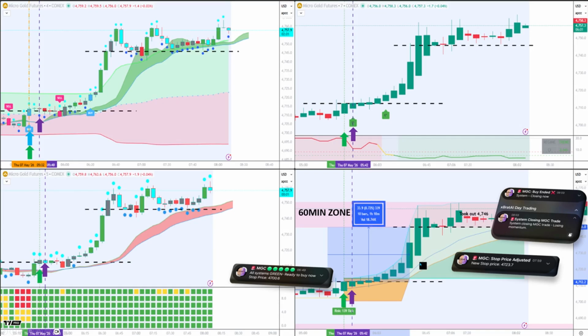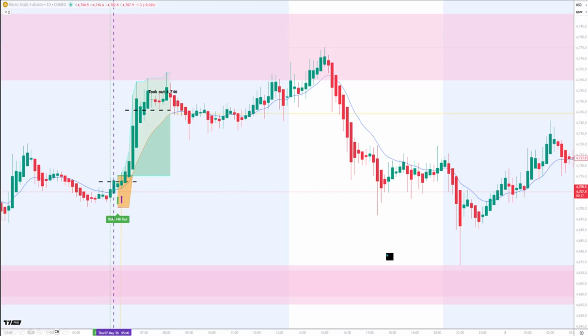Now we can see this actual trade was 339 ticks for the app, so it was a good winner, but it recognizes using that technology that we've just run out of juice. And this is eventually what happened anyway. You see we took out here and then it came all the way back down to the other zone. So it was making the right decisions to take that profit when that momentum ran out.